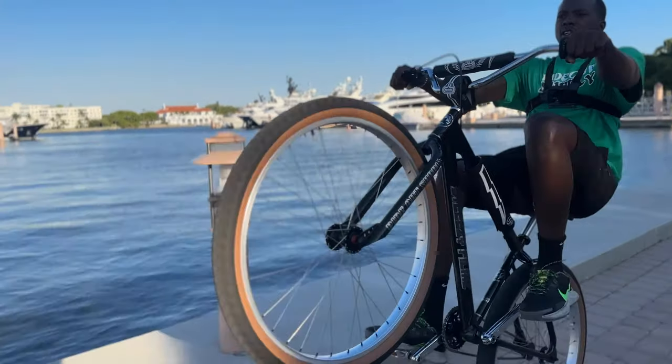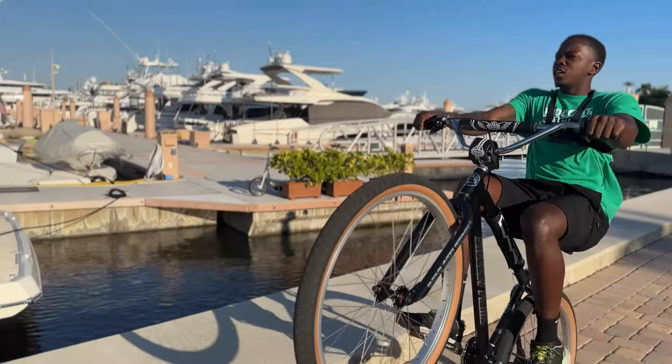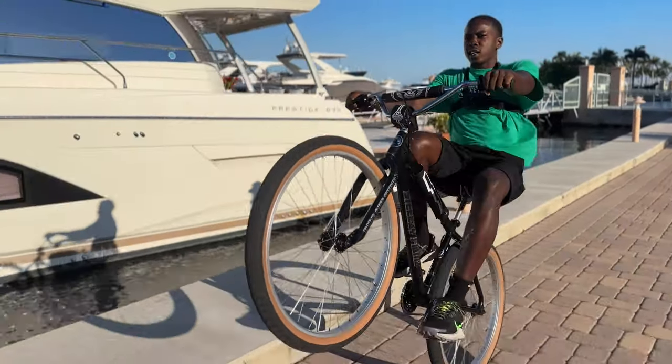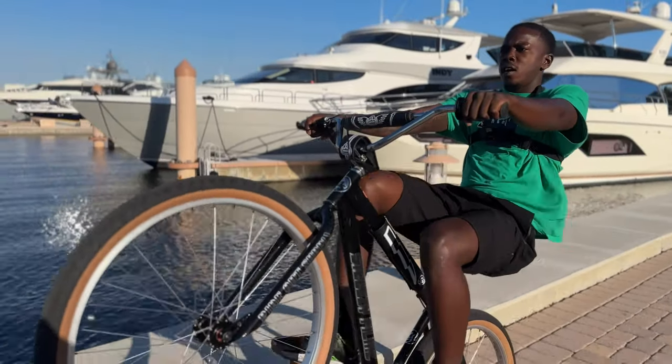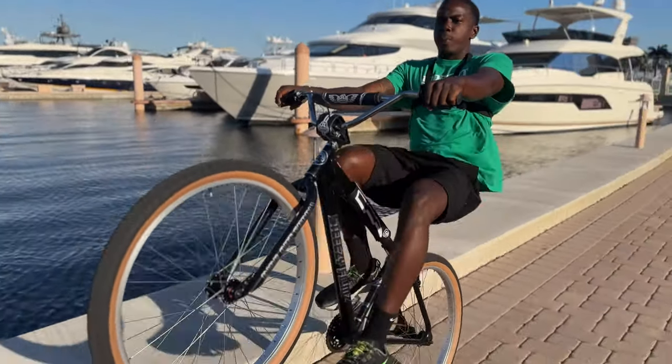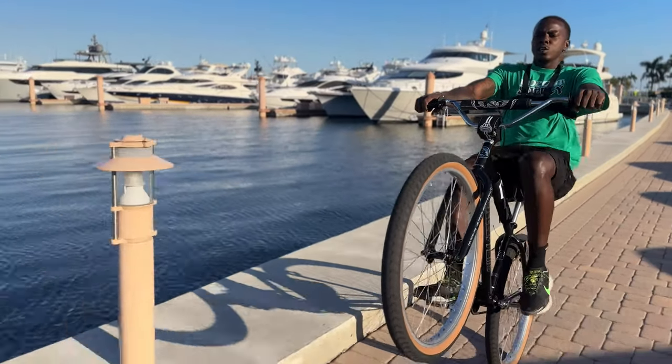Hit the brake. Get a little bit of speed. 1-2-3. Pop it up. Hit the brake. Always remember, hit the brake. Body weight back. Arms straight. And you just pedal. Hit the brake and pedal. Once you find that balance point, you pedal, hit the brake.